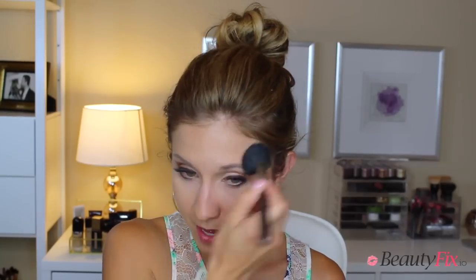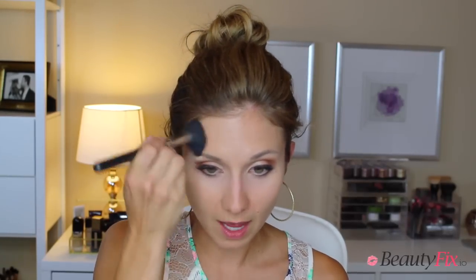What I like about this powder foundation versus something like Studio Fix is that it definitely looks more natural on the skin. It doesn't have the same coverage, but it is buildable — so if you like more coverage, you can certainly get it by just building it up. But it doesn't look so dry and so matte the way some of the pressed powder foundations do. I wanted something that just looked like my skin, but just better.